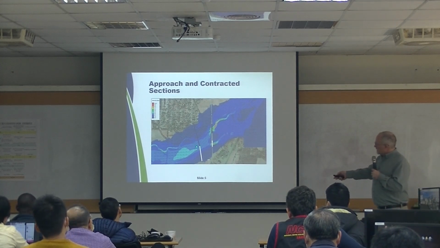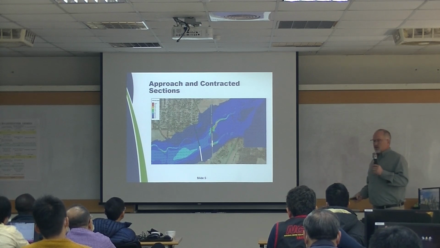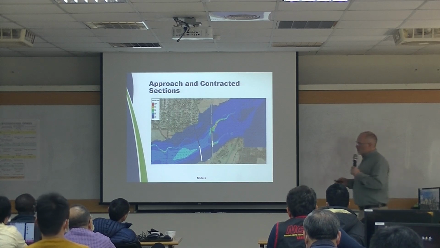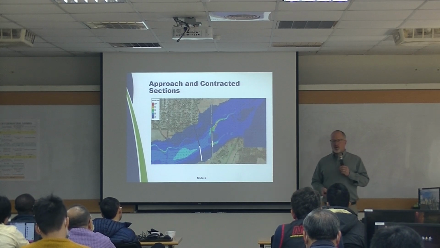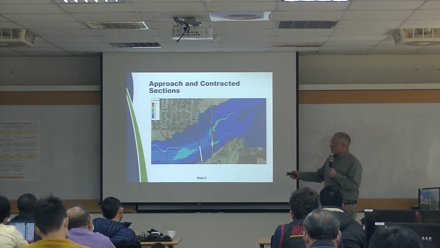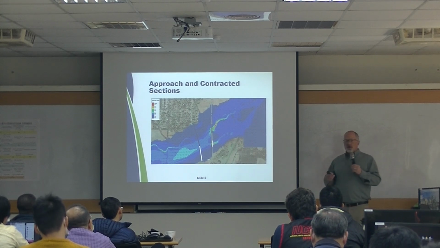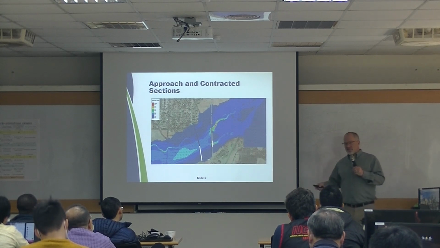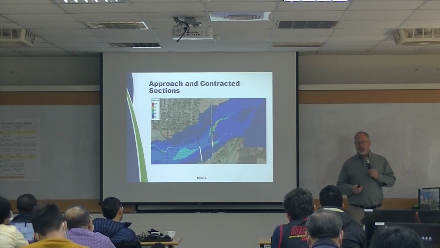So if you look closely, you see these flow vectors. These flow vectors are still parallel with the floodplain, and so they haven't turned towards the main channel. Essentially, we're trying to identify what is the representative sediment transport before the impact of the bridge. Okay, and this is important because we're going to have to draw a cross-section or an arc in SMS to represent this approach section. So this is very important to understand.